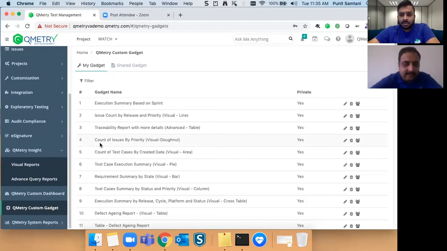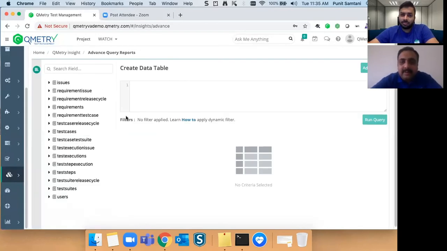Yes, that's definitely possible. You can use visual reports. However, I would prefer to use advanced query reports because it gives me more power. Users who know how to write basic SQL statements can create custom queries and modify them based on the needs specified by the QA manager. So let's talk more about the advanced query reports.